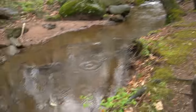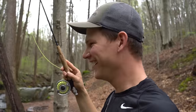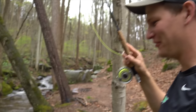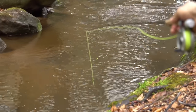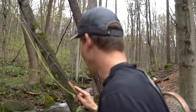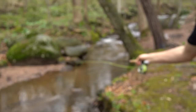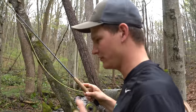Oh my word — he came off! Did you see that? That was incredible — he took the strike indicator and I hooked him on the fly! That was pretty wild, that was insane. That's when you know you're fishing for aggressive fish. These fish are aggressive today — that was a good fish.